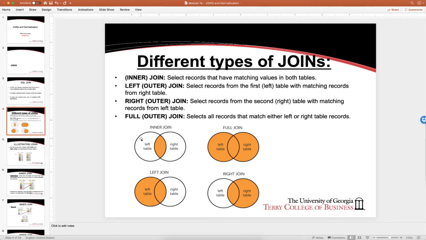In the inner join, the left table was the customers table and the right table was the orders table. In the regular join, the primary key of one table was present in the other table as a foreign key. So the primary key of customers, customer number, was present in the orders table as a foreign key. And so the inner join gave me the shaded portion of the inner join, which is what I got with the regular join, which is the customers that placed orders.